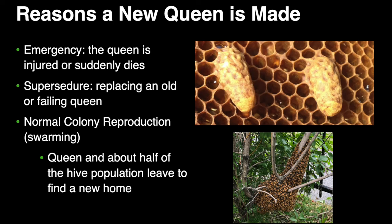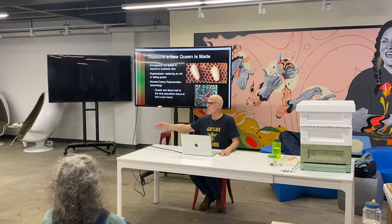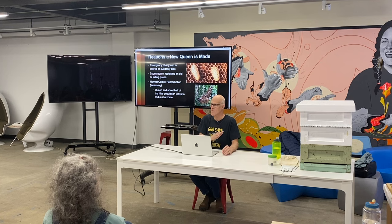Why does a colony make a new queen? We talked about this earlier: a queen is injured and dies — that's almost always beekeeper error; don't feel guilty about it, just learn. I killed a queen last fall. The only possible explanation for my one hive going queenless is I did it. And even if a queen is gradually becoming infertile, the colony knows it and will start raising a new queen.